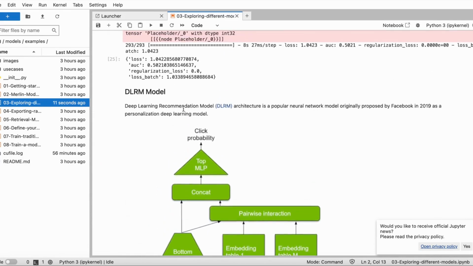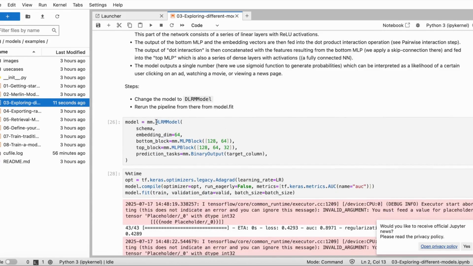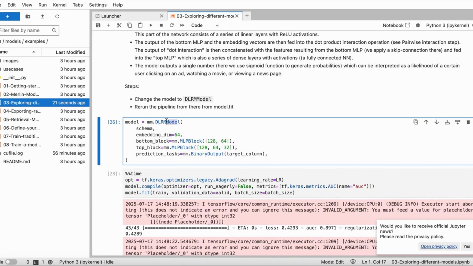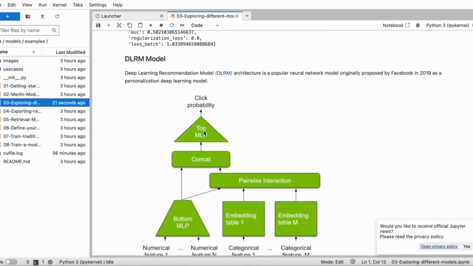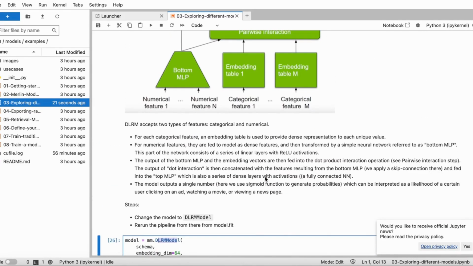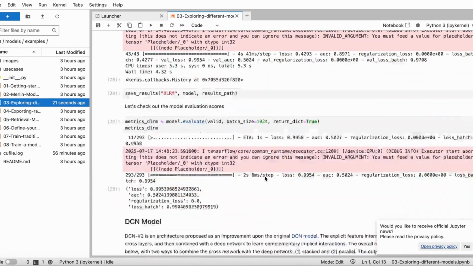We are not going to use this. It's very simple. You just need to replace the previous model with the DLRM model. The architecture is somewhat like this. This was released by Facebook in 2019, so it's pretty old, so I'm just going to skip it.